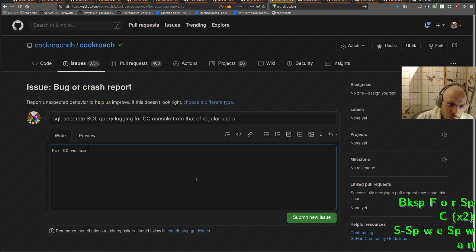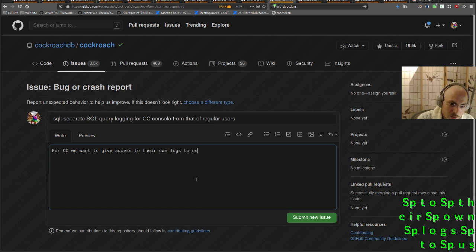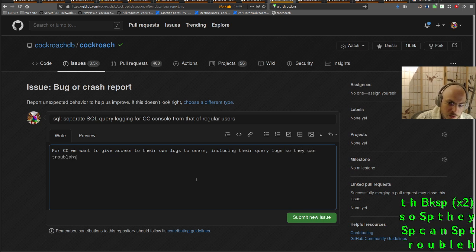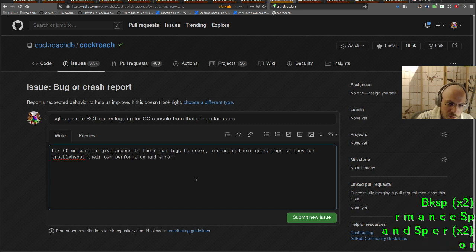For CC, we want to give users access to their own logs, including their query logs, so they can troubleshoot their own performance and errors.